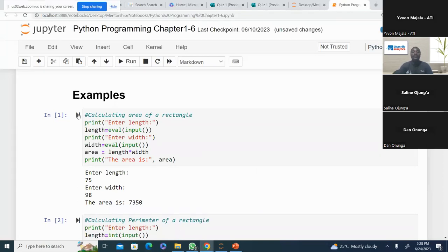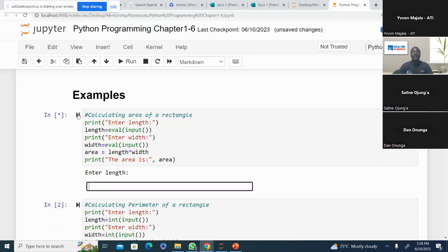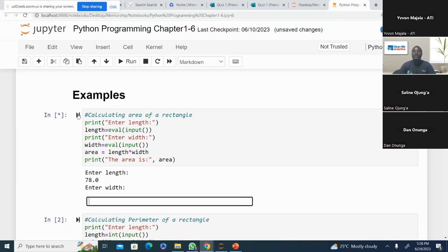The second way, I want to enter a float value. And as I've been telling you, a float value is the one which has a decimal point. So I tell Python enter 78.0. You see, Python will accept.